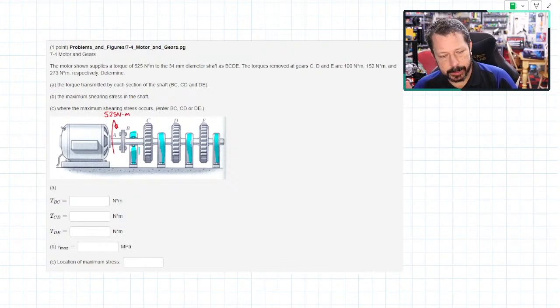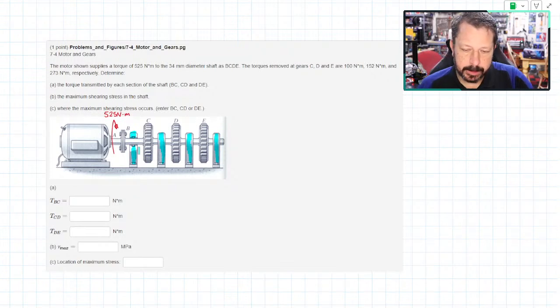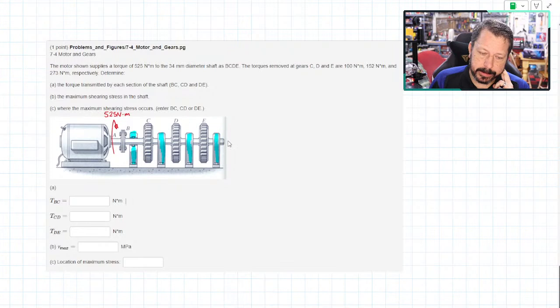We're assuming that they're frictionless, they're perfectly aligned, our shaft is not deflecting, no problems with the bearings at all. They're just there to show that this shaft isn't floating in space. So ignore those. The torque's removed. So what that means is that I've got this motor spinning these 3, they look like gears, and stuff is attached to each one of these gears. Each one goes and powers some other part of my machine.